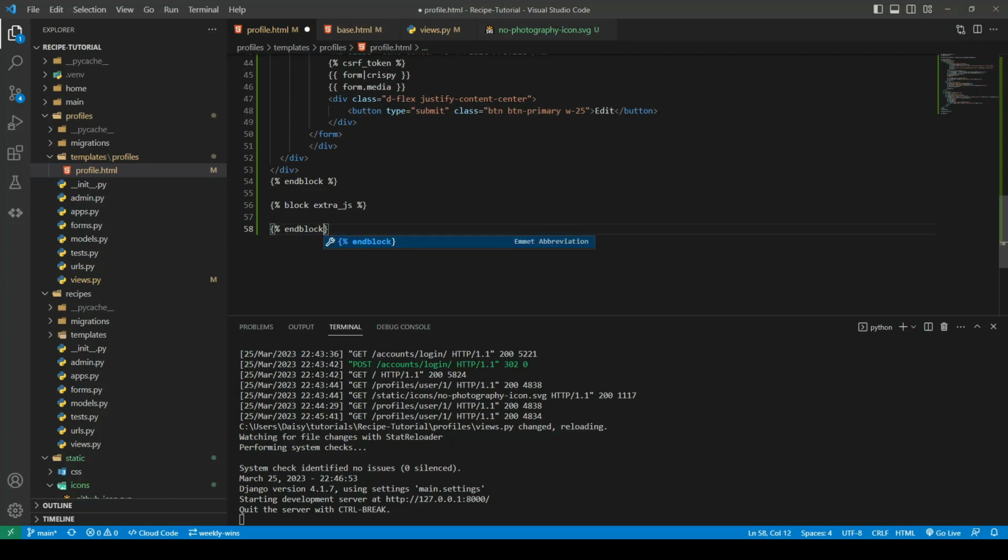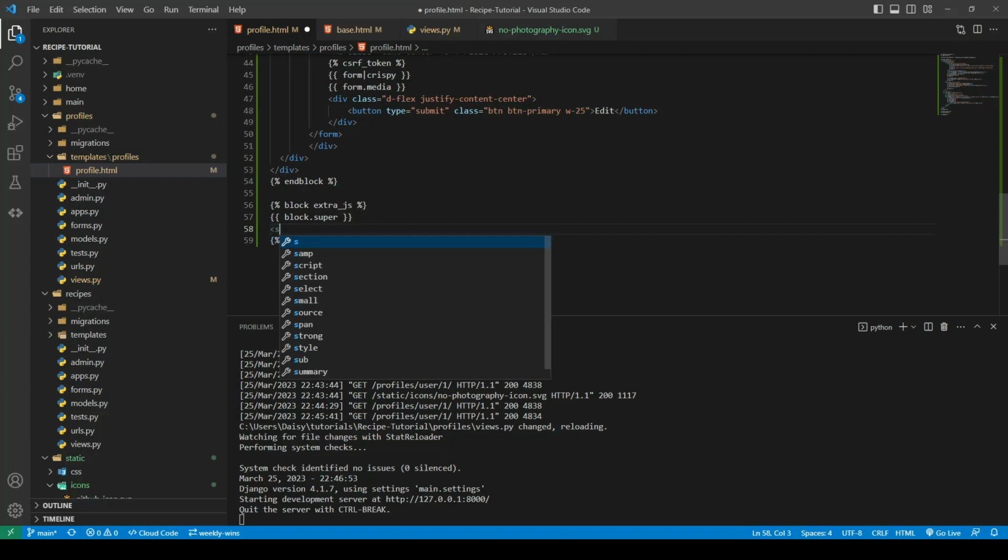We can then close our block tag, and inside here we're going to use block.super. What block.super does is it says, I want you to go out and get the parent tag, which is the one in our base.html, and load everything that's within those tags, and then we can also use our own. Now, if I didn't define block.super, this would override what is in the parent tags in the base.html, and it would only load ours. Sometimes you might want to do that if there's a page that just doesn't need it, but you would still like to keep everything else on, that's fine.